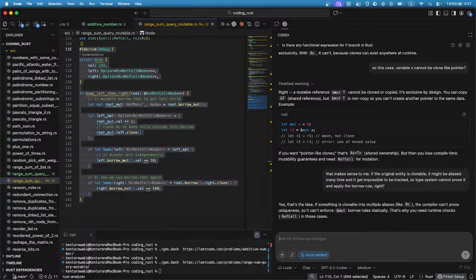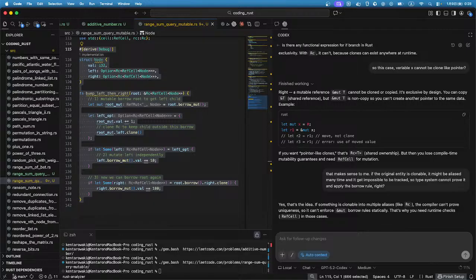But it's not a clone of the data, it's a clone of the pointer. That's confusing. So there is only one entity, and if you want to share it, you have to use a shared pointer, and for that the Rc, reference counted type, is used.